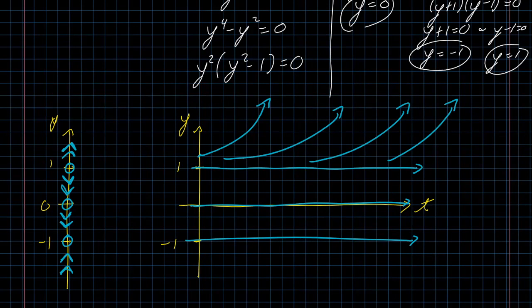Decreasing between 1 and 0. So it is decreasing between these. It's going to start up here, it's going to go down there, but it's not going to go past here because right here is where the function is 0. So I have to try to come up with some way of making that work. I need to be decreasing and I need to mellow out before I get there. I guess that's going to be some sort of an asymptote. So solutions that look kind of something like that.